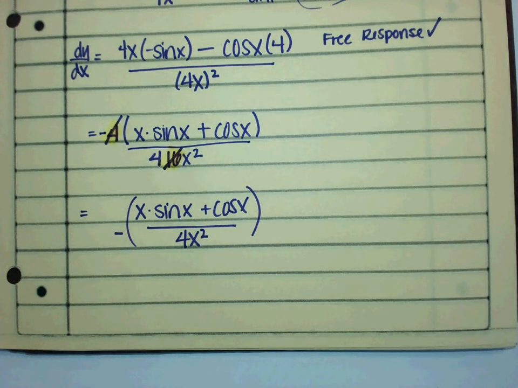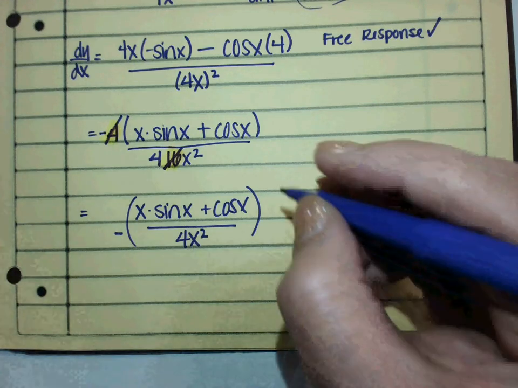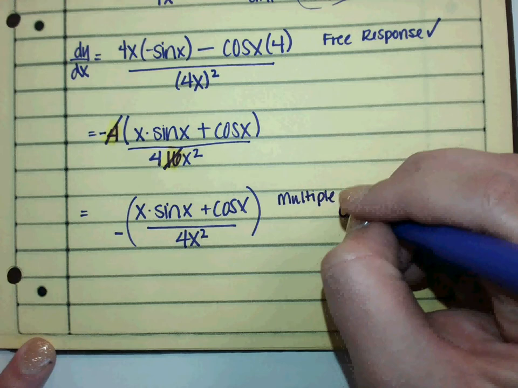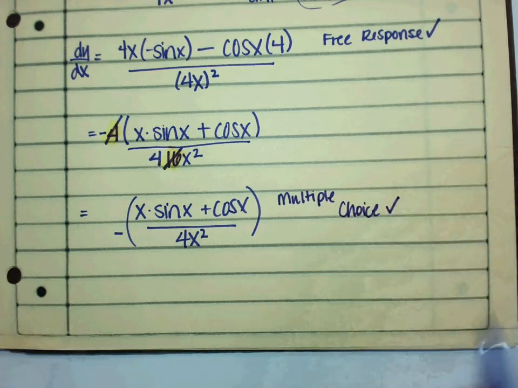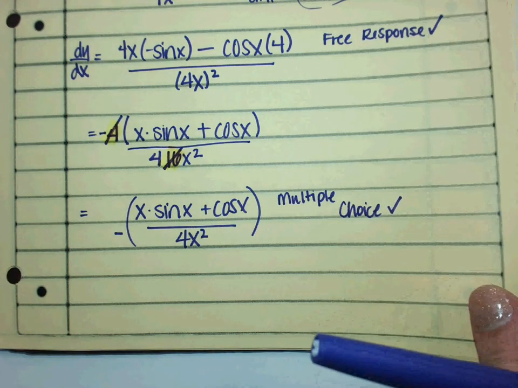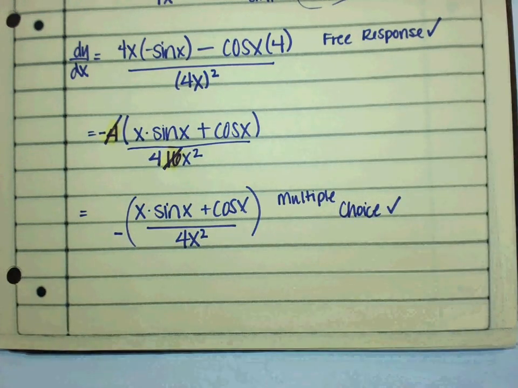And then y'all know that a negative on the top is the same as a negative in the front, which is the same as a negative on the bottom. So if there's a negative somewhere, you can always pull it out to the front as long as you GCF it correctly. Okay, so this would be like a multiple choice, what they would do. But if it's free response, you don't even waste your time with that. You just leave it alone and move on. Okay, good?